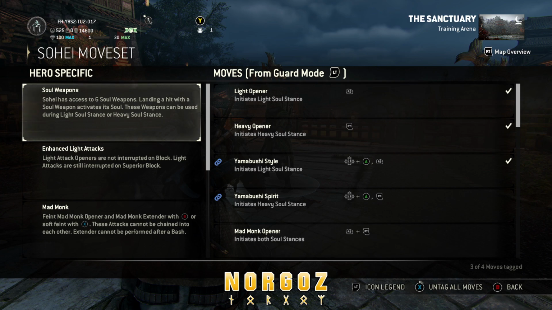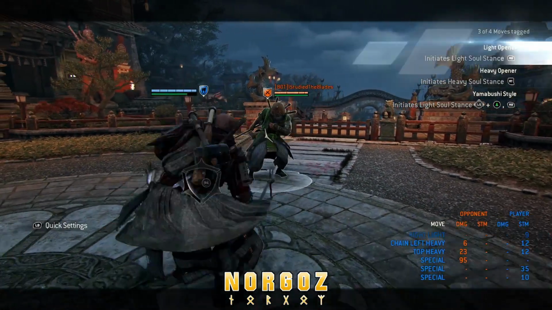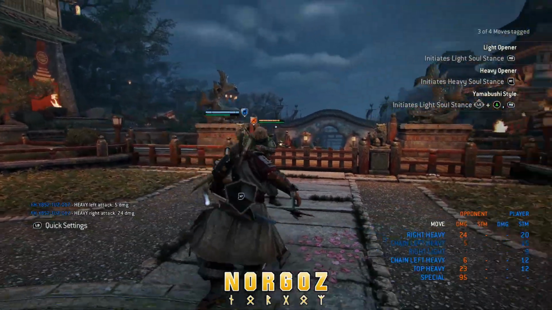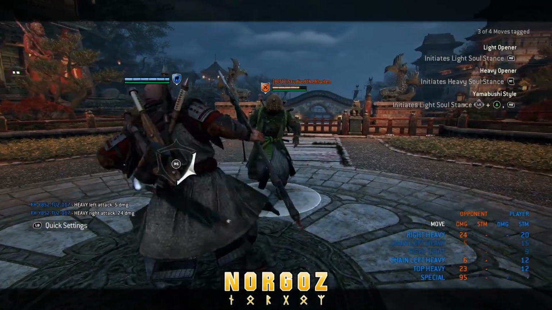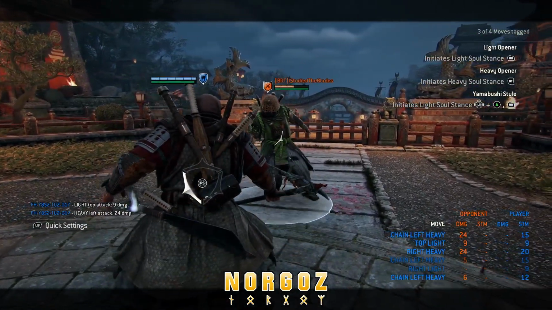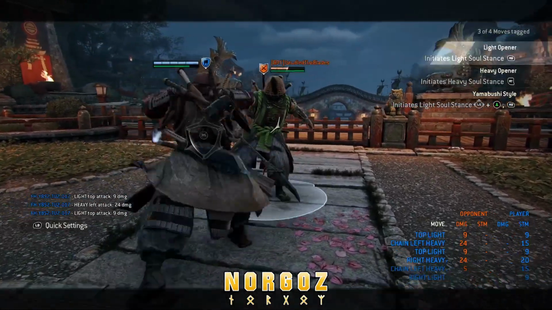The chain zone has hyper armor and comes from the left side. The opener zone comes from the right. Both of which are 24 damage. I'm going to tell this bot to stop blocking so we can see that a little bit better. So, light opener and chain zone, 24 damage, and then you can do any finisher you want to. So, you can kind of Beyblade it out a little bit.